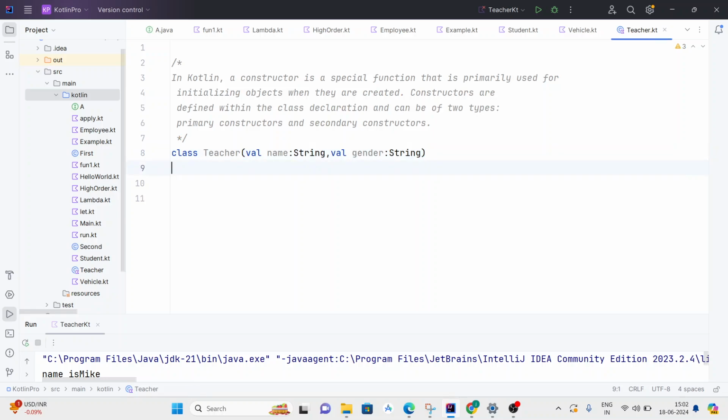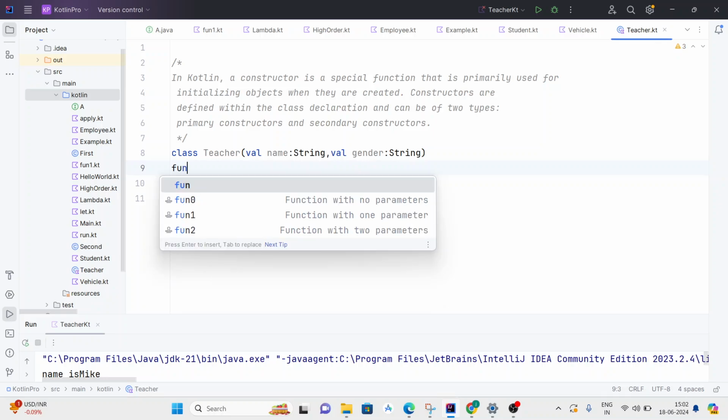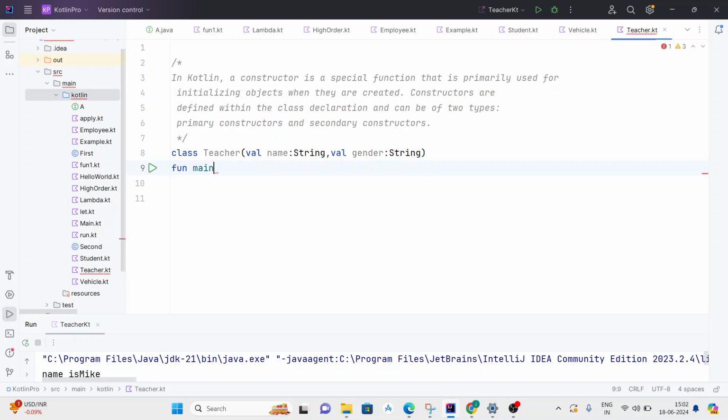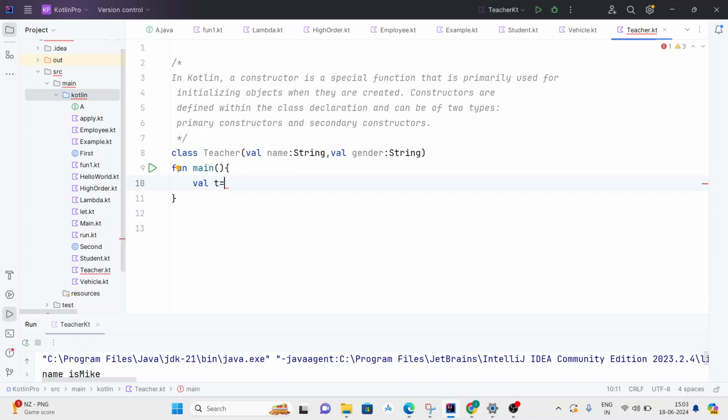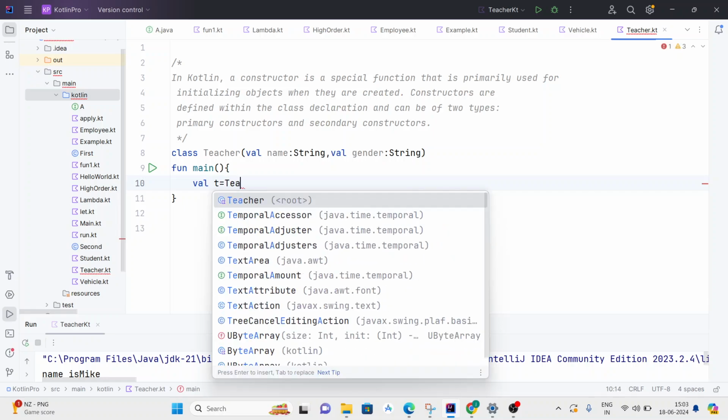Now create one main function, fun main. Now let's initialize the class: val t equals Teacher.